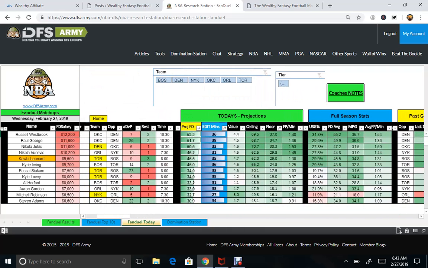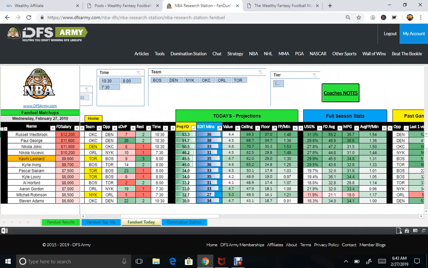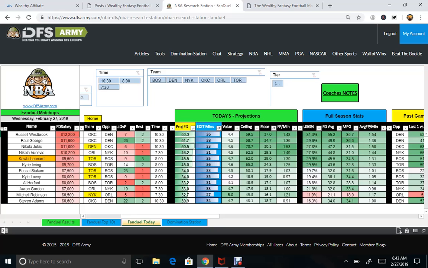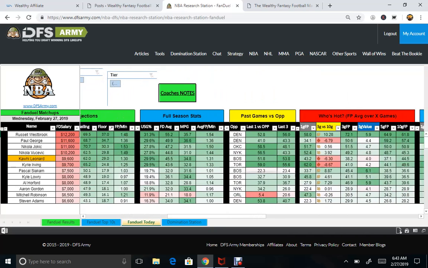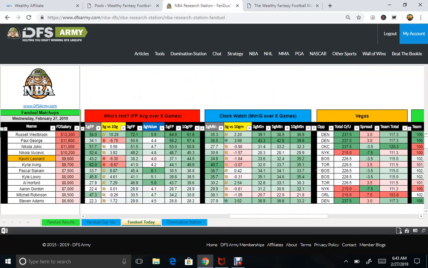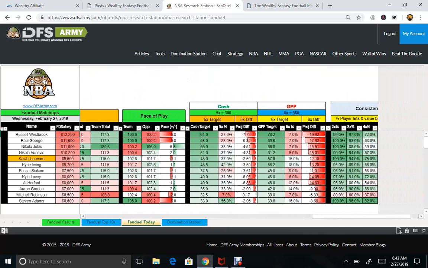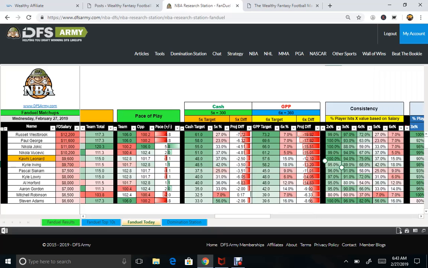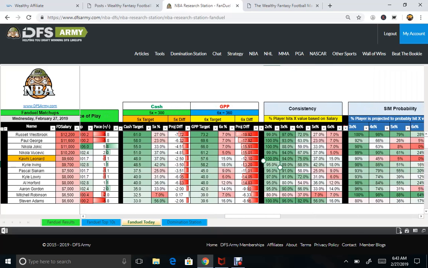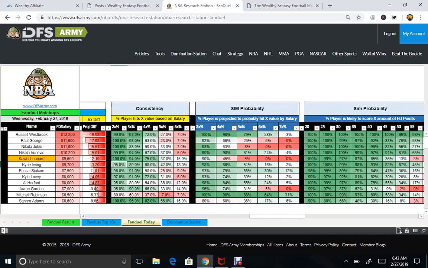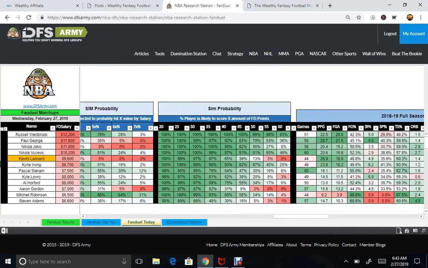We also have projected value. These are only projections here, so let's try to look at some actual numbers. This consistency is based on the salary, so we could use that to see how often they hit their salary, but it's not accurately projected for today's salary.